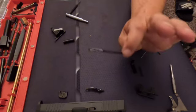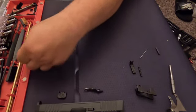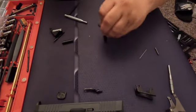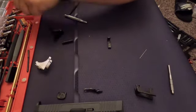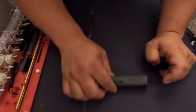Alright, now that we got the extractor spring plus plunger together, we're going to push that off to the side right there. And we're going to put some of these parts off to the side. Alright, now we're going to finish up the slide here, okay?